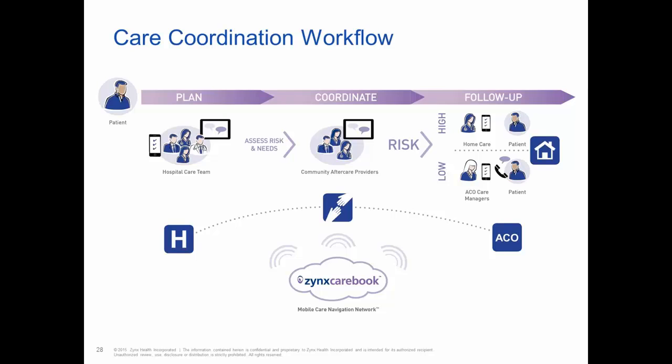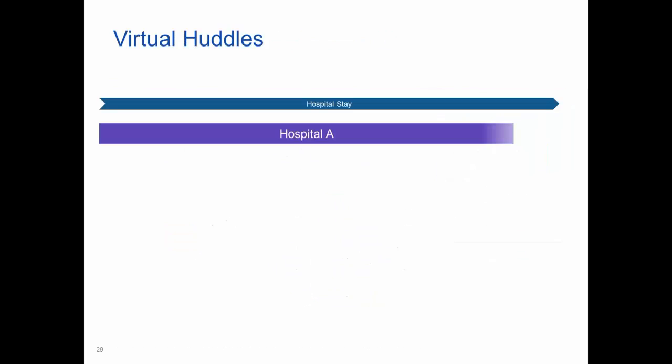If they are low risk, perhaps the process calls for a series of follow-up phone calls over the month post-discharge. If they are a high-risk patient, it is probably more effective to have someone follow the patient home for a period of time and make sure that they are doing well. So a home care nursing approach may be more appropriate. Whatever be the model or the evidence, we can help you with Zinc's Carebook to build the process and get that implemented with a very efficient approach.